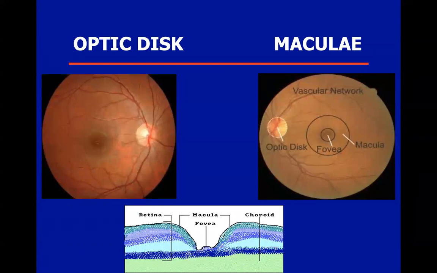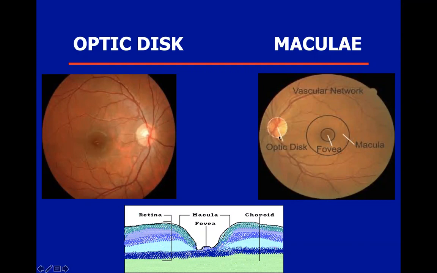So let me talk a little. We talked a lot about the optic nerve. You don't see the optic nerve when you're examining the retina through an ophthalmoscope, which I'll be showing you, through the pupil. What you actually see is simply the optic disc, and it's right there. You see that optic disc? This is what connects to the optic nerve, and then goes through the optic chiasm, and ultimately to the brain.